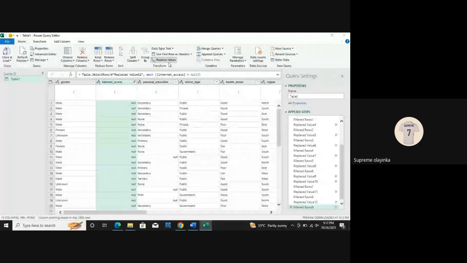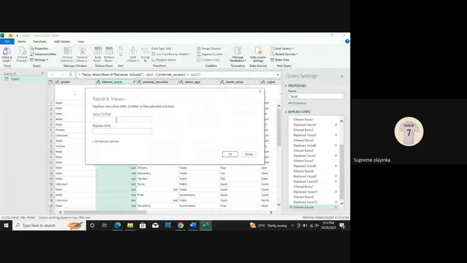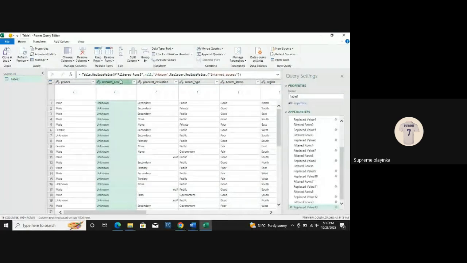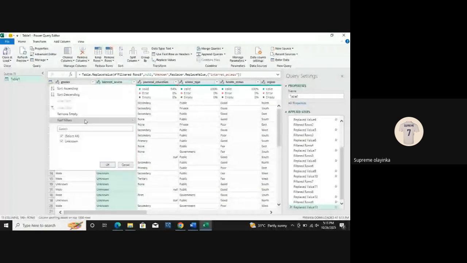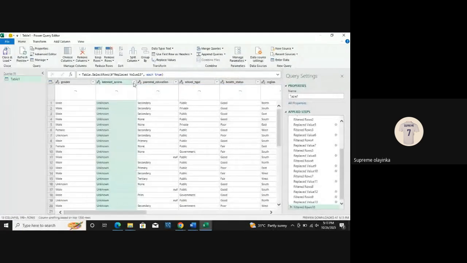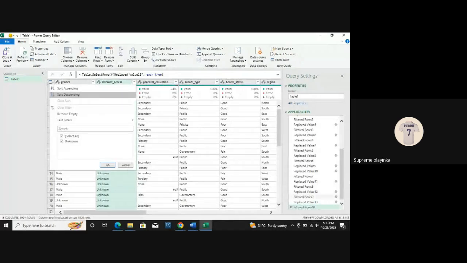Okay, let's replace it with any value again. Replace it with null. Okay, so now I'm done. All right then.